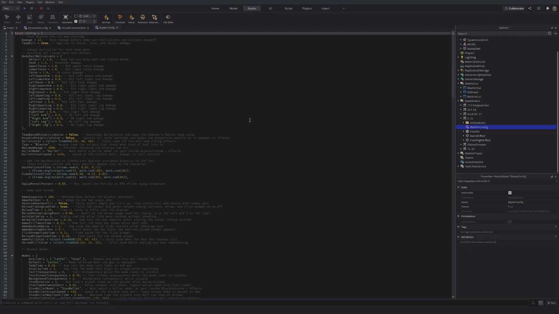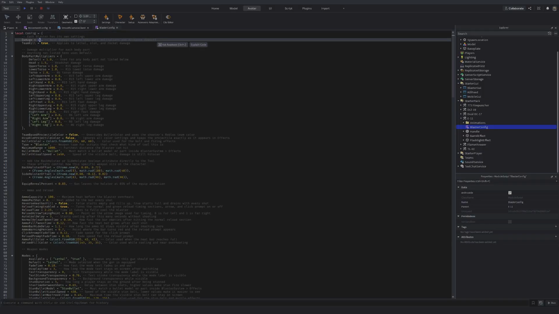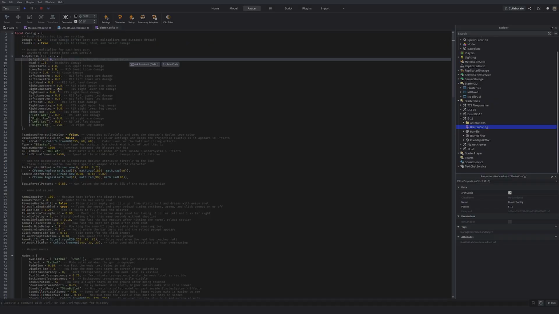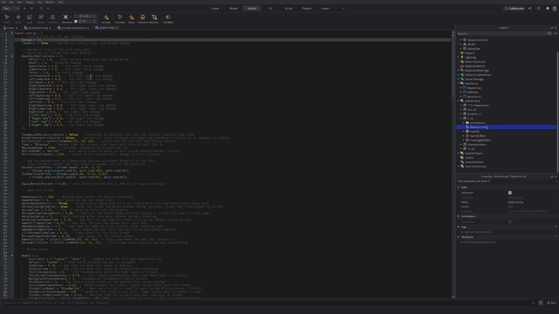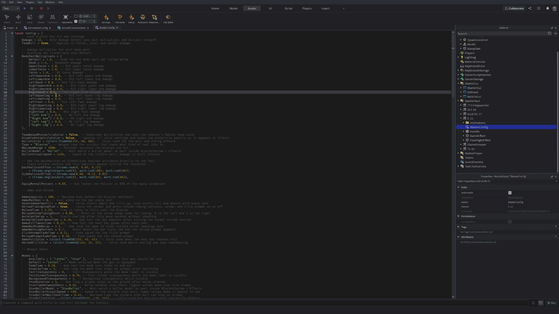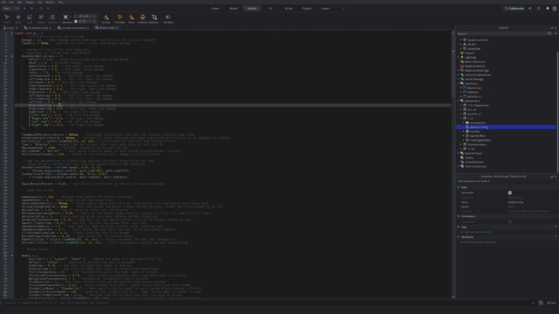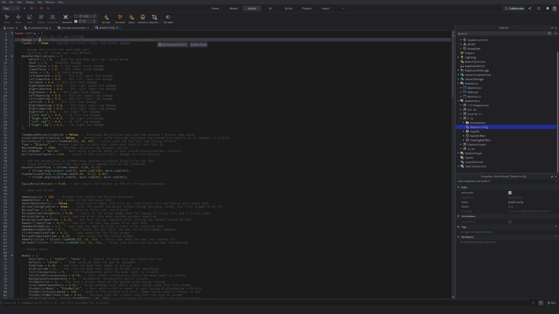Again, there's pretty much explaining everything already, but I'm just going to go over the main ones with you. Damage, change it to whatever you may feel like. 12 I thought was fair, and then damage multipliers here. So it would be a head 1.5 multiplier, so it would be 12 times 1.5. If you wanted to do 2x, every headshot would now do 24 damage. Like you see, hands and upper leg only do 0.8 of 12, so I think it would do 10 damage.